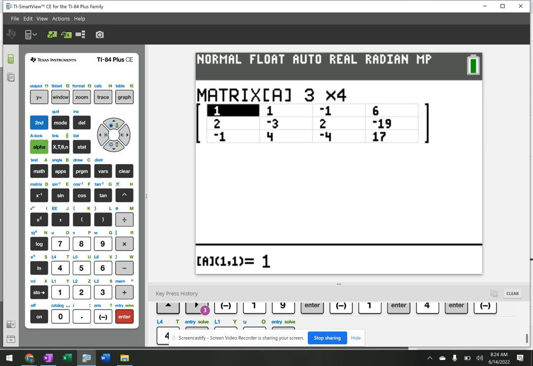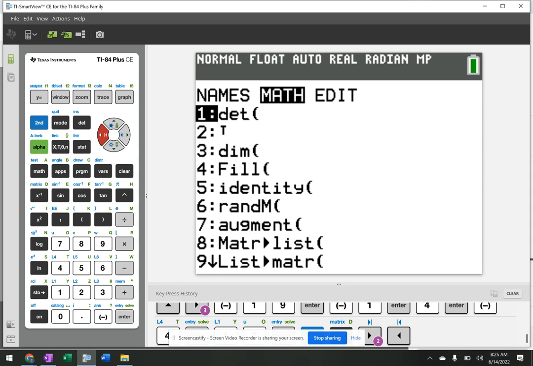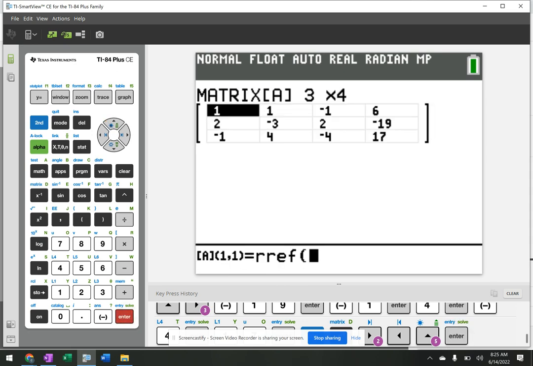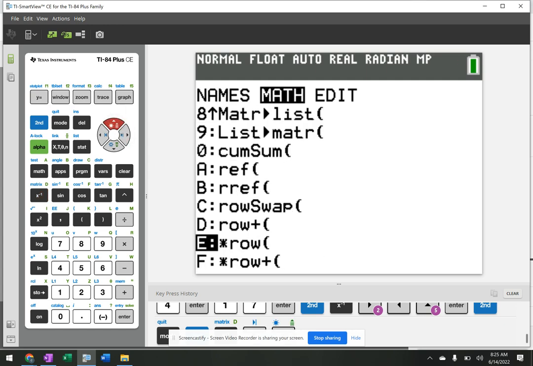All right. And if you ever take a linear algebra class, which most of you probably never will, you'll learn how to do this by hand, but you don't need to here because you just hit matrix again, go to math, and then down at the bottom, there's RREF, which stands for row reduced echelon form, which basically is solving this. It's how you solve things with a matrix. You go back to the main screen and you hit matrix. You hit row reduced echelon form, which is this guy right here.